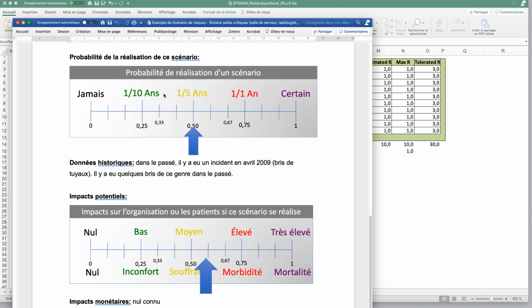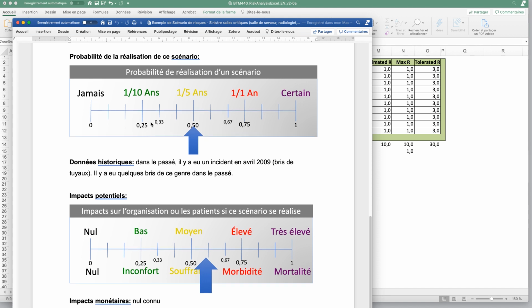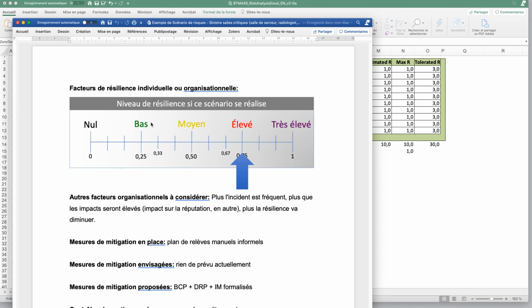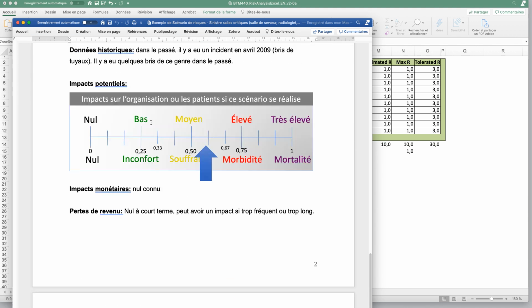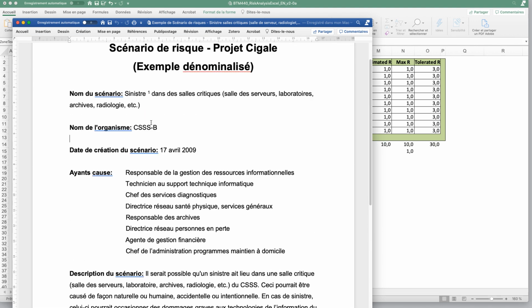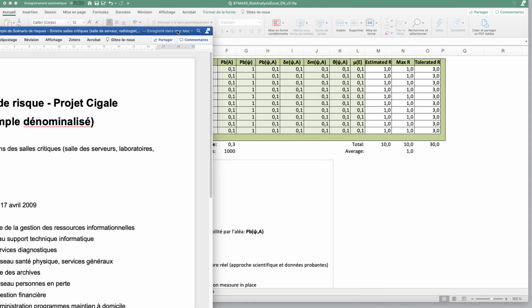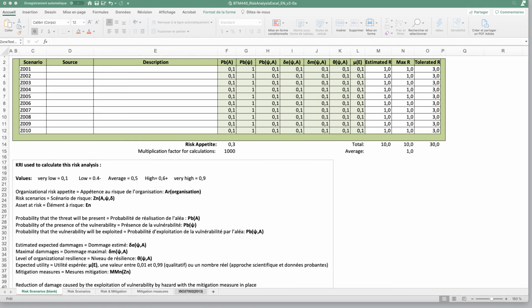So typically I would put this up on the large version of these diagrams. I would put them up on the whiteboard or on the wall, and then we'd have discussions about the probabilities and impacts and all these different elements that we'll be including in the scenario. So this is what a top-down approach looks like, just so you know what it is that we'll be talking about when we start doing this scenario.